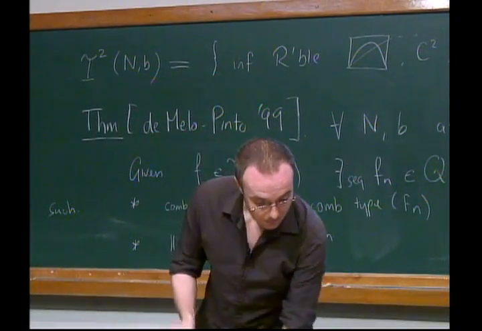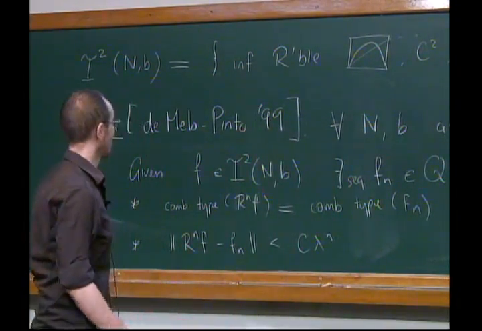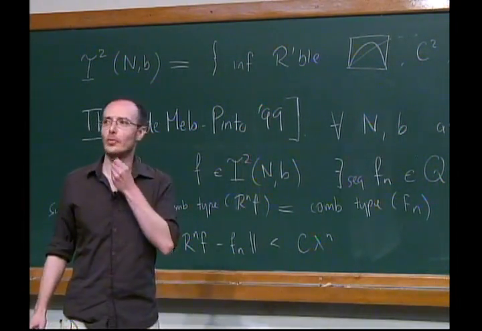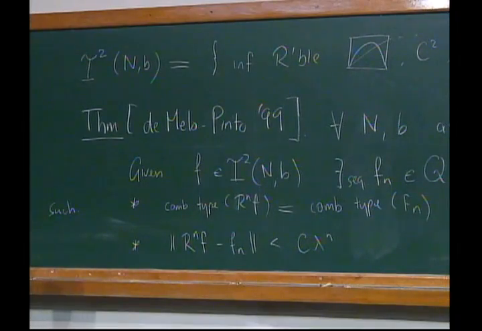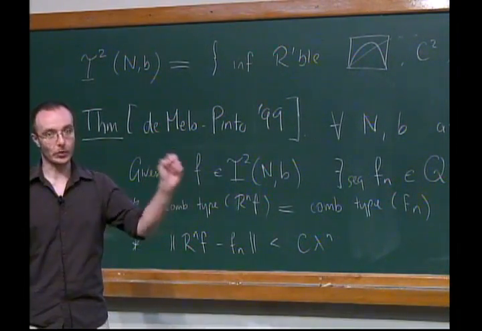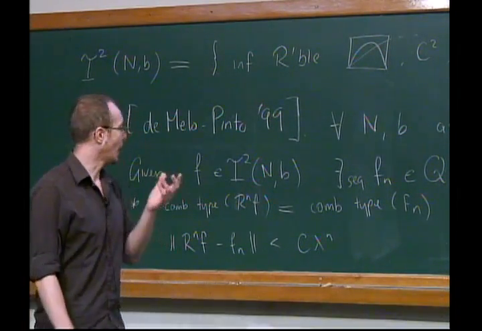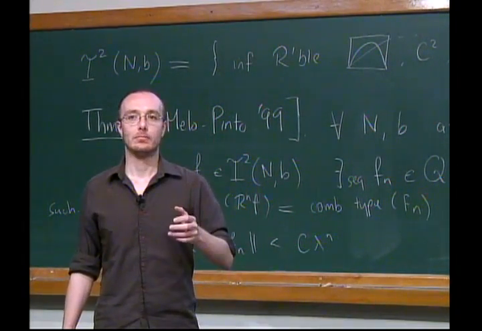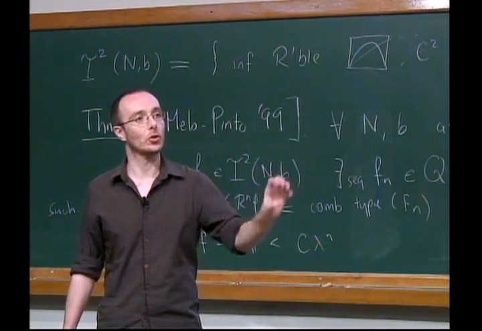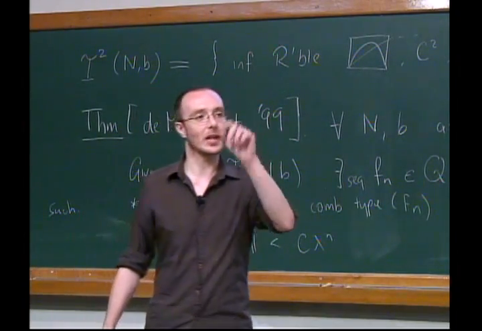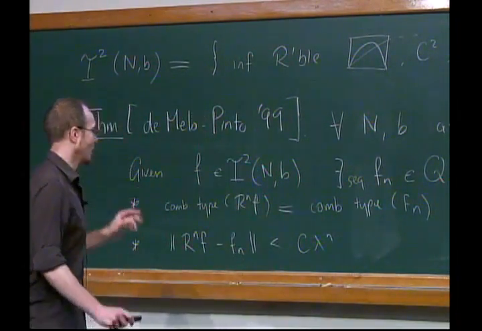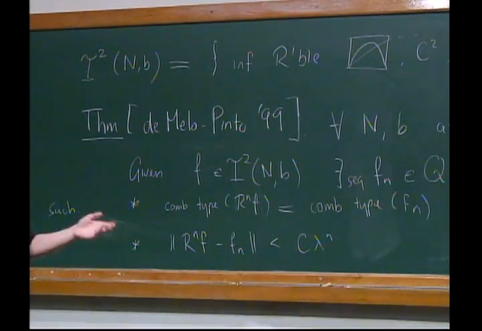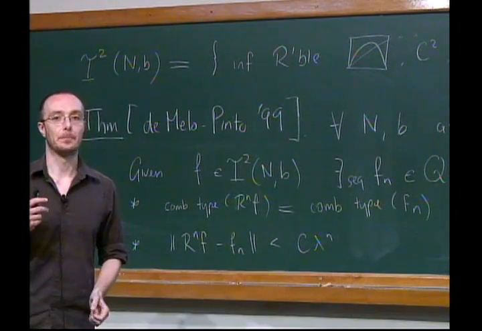Now, let's remind ourselves of what combinatorial type is, I guess, although everyone in the audience knows already. But there is a distinction to be made. Combinatorial type just means the ordering of the critical orbit, at least in Welington's paper. And that's somehow analogous to renormalization type, where you have the decompositions of, if it's once renormalizable, then you have a unimodal permutation, which describes the first level of renormalization, and then for the second renormalization, you do the same thing. So I will abuse terminology a little bit and use the two terms interchangeably, although when I say combinatorial type, I really mean renormalization type, okay?